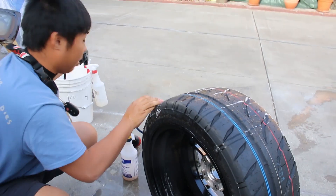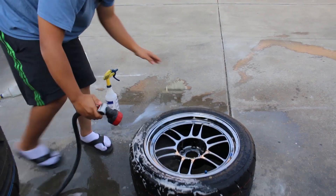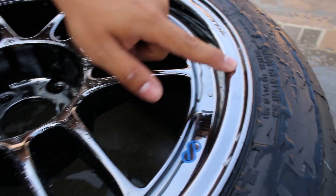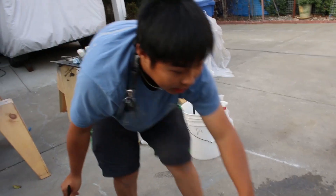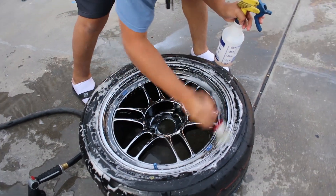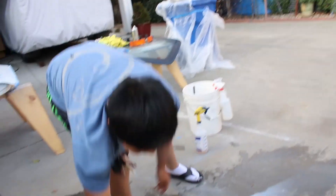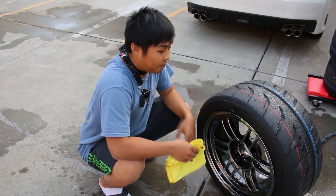After that the wheel is basically done, so I'll just hose it off real quick. Now you want to double-check your work — right here as I'm doing this you can see a whole chunk of lube all around the edge. That's all lube from mounting the tire. If you notice anything like that, go ahead and hit it a couple more times. That's why this cleaning process is so important — they use so much lube to get the tire on, especially with these wider tires.